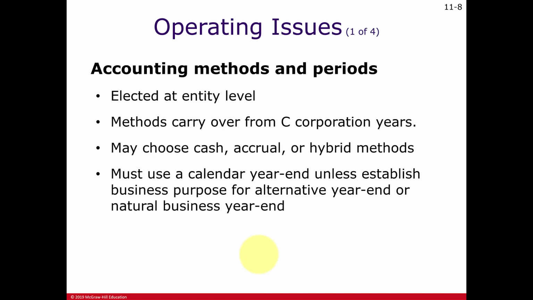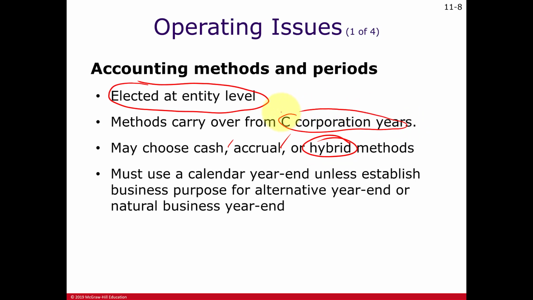So if you're forming a new corporation, we know back in the past chapters, you can just make whatever election to choose the method of accounting, be it cash or accrual or a combination of both. And you can pick your year end. But again, most S corporations have to use a calendar year end, December 31st. Now, if you're dealing already with an existing C corporation and you're now electing to be an S corporation, what you're going to do is use the same method of accounting that was used in the C corporation for the S corporation.